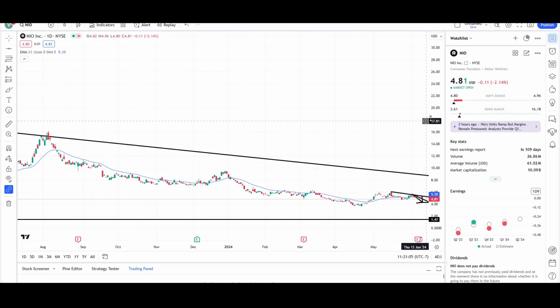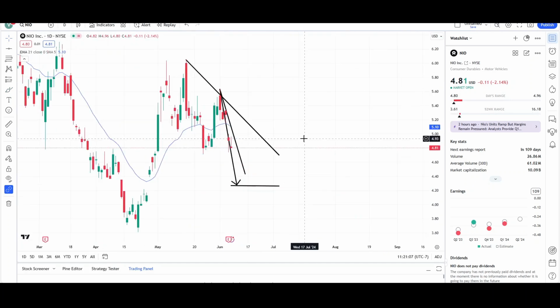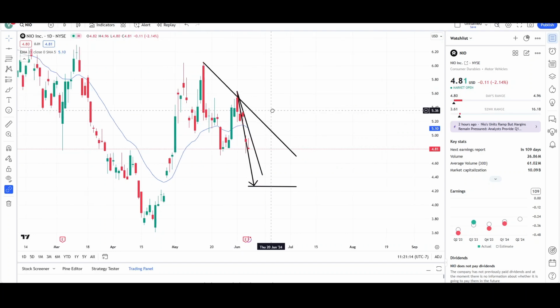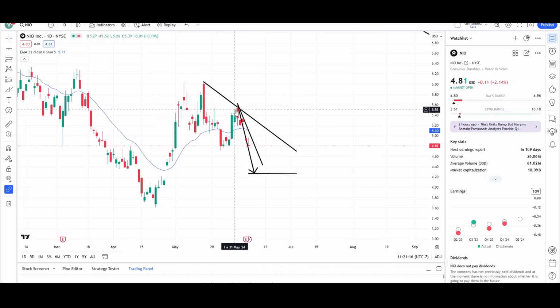So that's all I have for NEO on the daily and weekly charts. Things can change, but that's how I'm looking at the chart. I don't like how the earnings report dumped down the price when it had a good opportunity for a nice push up higher. And if it's dumping down the price, it's probably going to continue to trend down lower now.